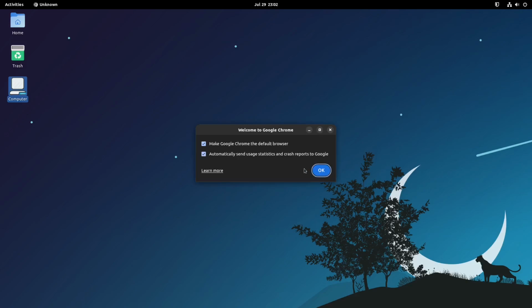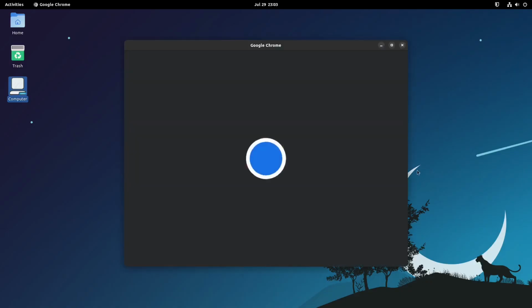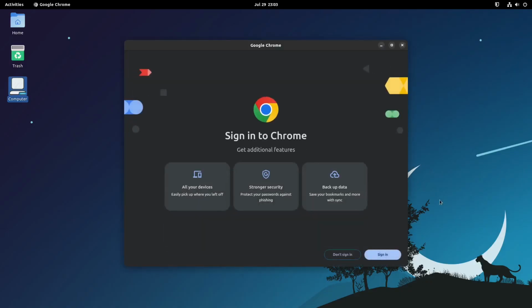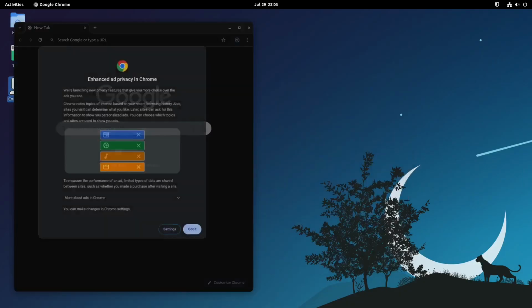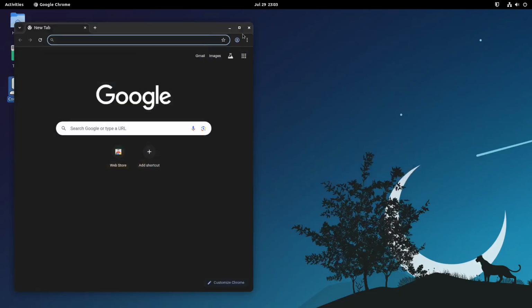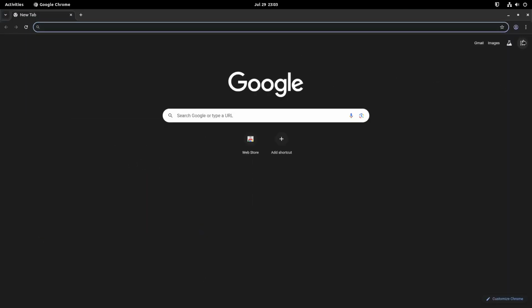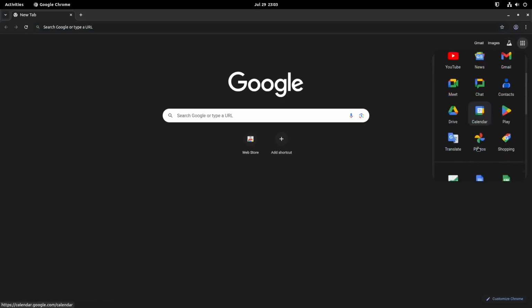Yes, you could also make it your default browser if you want to. For me, I will not make it my default browser. Okay, don't sign in, it's really up to you. Got it. So yeah, see, you're using Google.